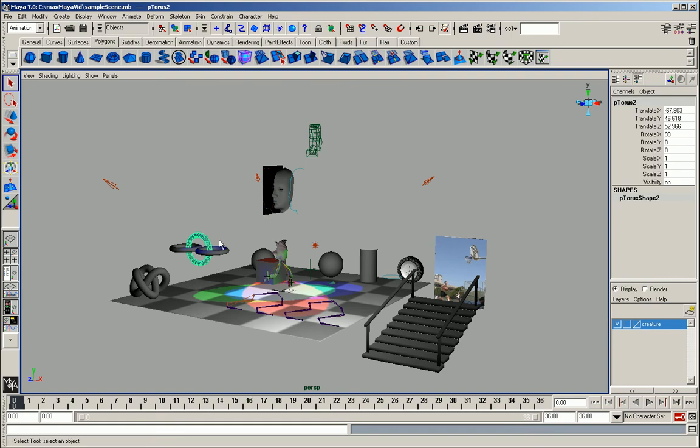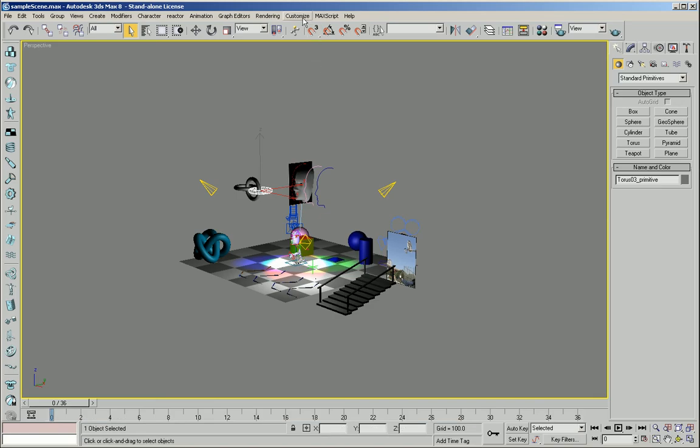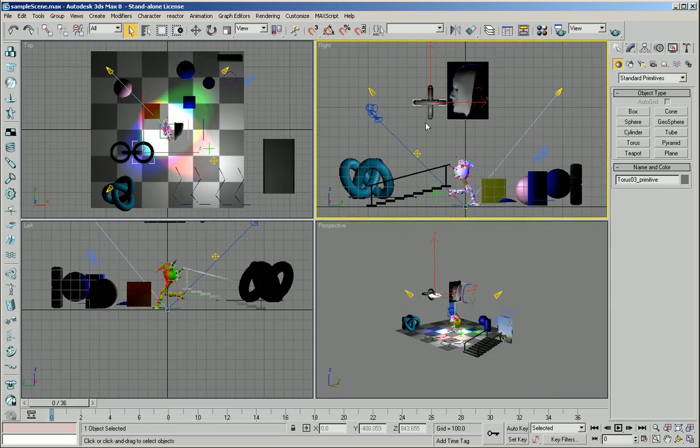You just have to change the default hotkeys within the customized user interface to mimic those same hotkey setups. But what is added additionally within Switcher is the ability to activate those modes by just hovering your cursor over the viewport itself. So here I have maybe my right view highlighted. You can notice that by seeing the yellow border around that viewport.